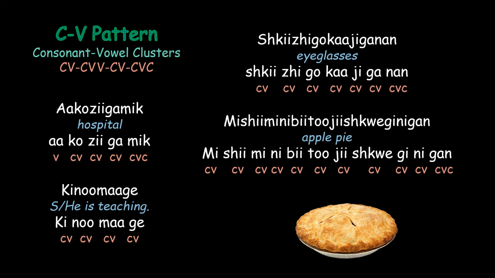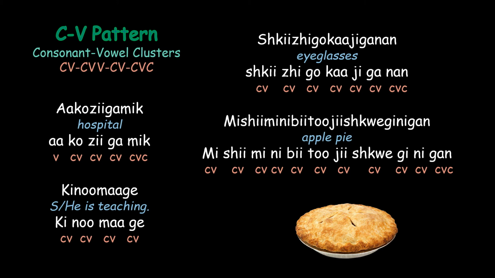Now let's look at the consonant-vowel pattern that we find in Anishinaabemowin. The consonant-vowel pattern is found frequently, but not always. Recognizing it sometimes helps new language learners in pronunciation and in writing. The syllables are made of a consonant-vowel combination, leading with a consonant sound, followed by a vowel sound. And the words are made up of a string of consonant-vowel syllables. Often the last syllable is a consonant-vowel-consonant sound.